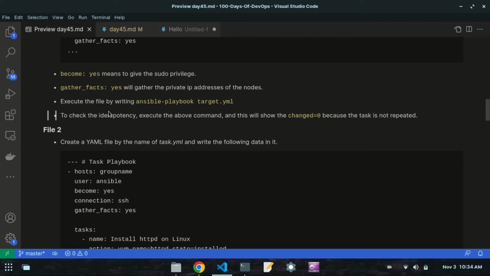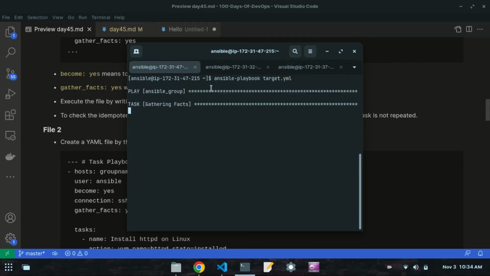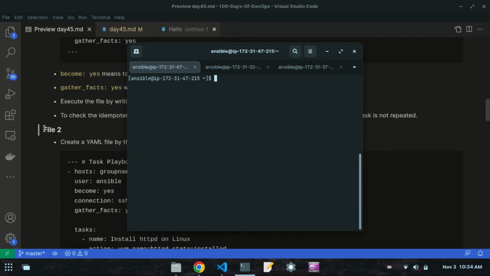Alright, so if some changes happen there, then it will make some changes, otherwise it won't accept the previously added file. So what I need to do is, I have already checked this target.yaml. If I execute this again, you will see that it will show me the change is 0. Why? Because nothing has changed in this YAML file. So that's why it is not duplicating the data. It is only giving me the data that is present already. And if some changes happen here, some changes happen there, then it will show me the changes.